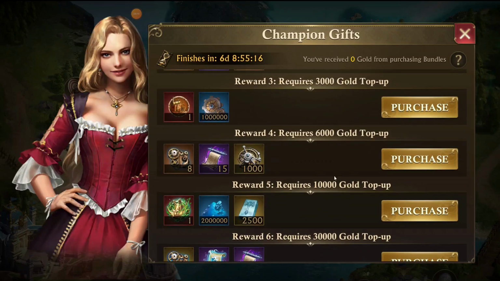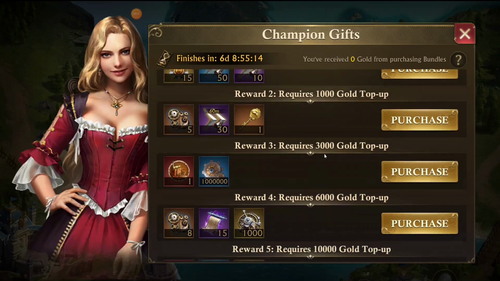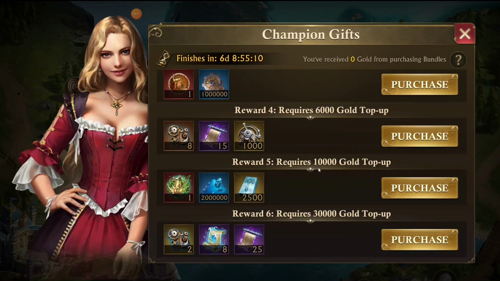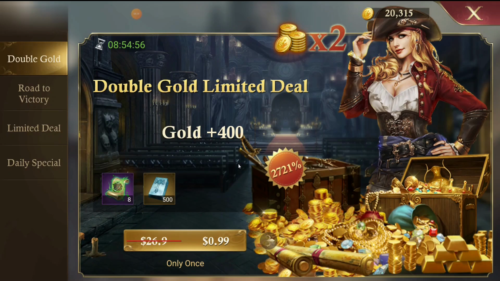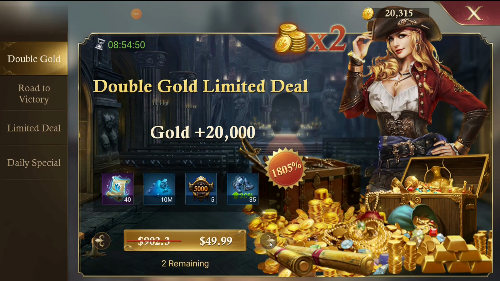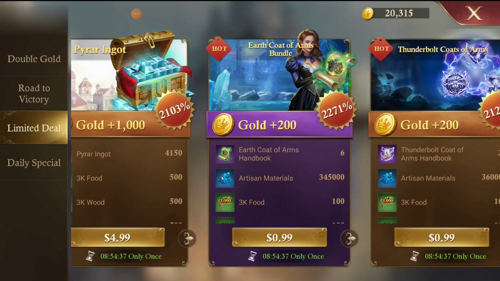So that's it for this event. There's some good stuff in here if you're spending a little bit throughout the week. Getting into this tier, I think this is $50. So spending $50, you get all the stuff in the packs plus all of the things you see here. Also, if you spend on the double gold packs, it's less. Say I was spending $50 here, it's actually worth 20,000 gold instead of 10. So if you take advantage of the double gold deals, you can get more of those rewards for less money, but you're limited on what you're getting versus being able to choose what you want in here.